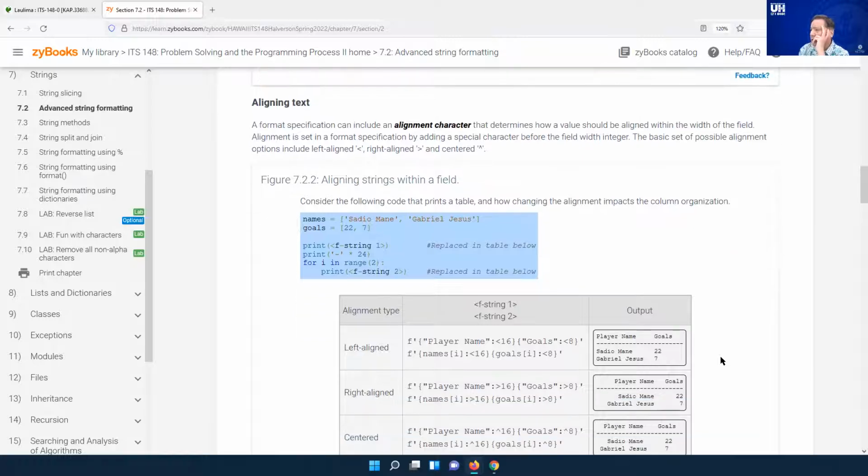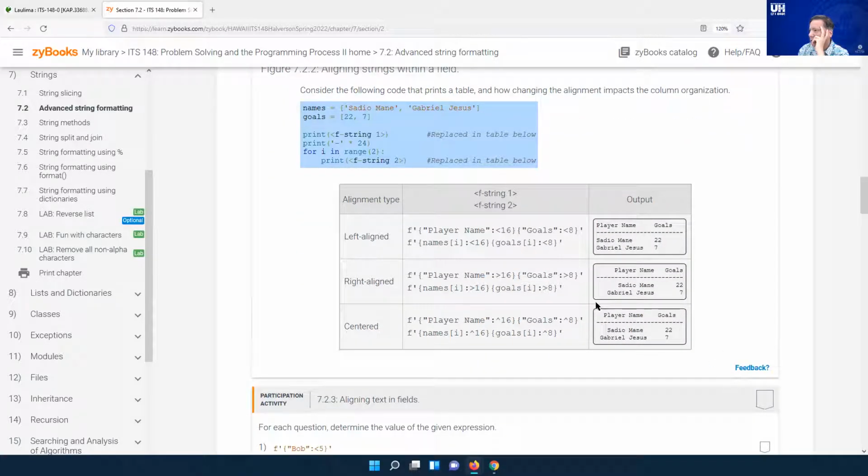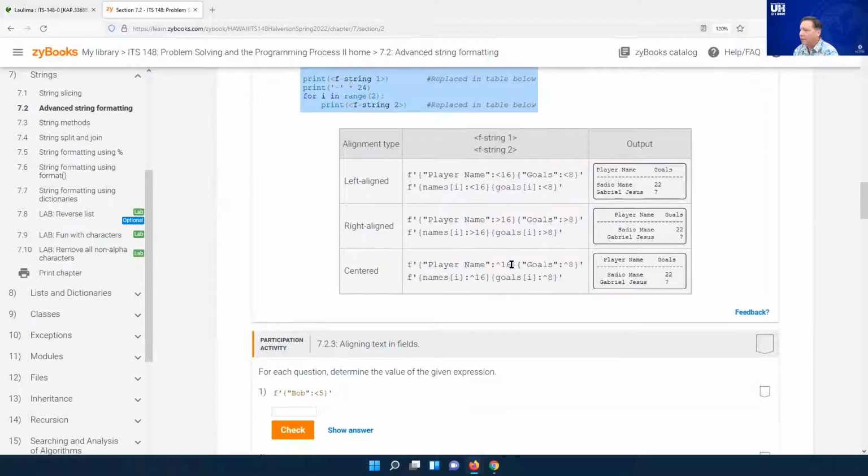And here's aligning text. So this means take up 16 spaces and left print this out, use the 16 spaces total and make it left justified. And this makes it left justified. Where's right justified? Oh, here's right justified. See, it's over on the right. So these are all right justified. And these would be centered. Well, it's a good thing they have all 3 of those characters on the keyboard.